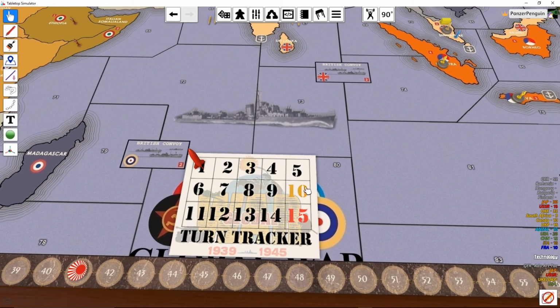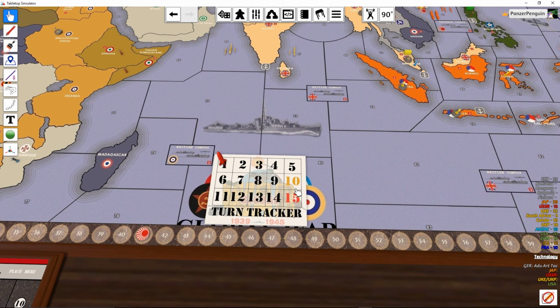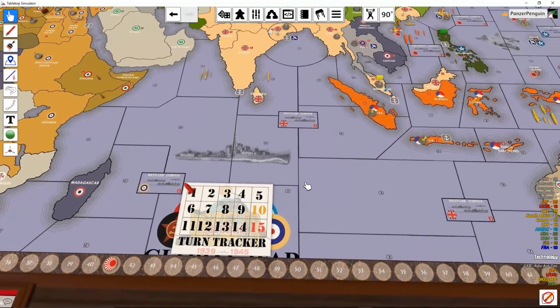So this gold-colored turn 10 is the earliest the Axis can win. If they control their 12 victory cities on turn 10 for a full turn, then they win the game. While turn 15 is when the game ends, period, no matter what the victory conditions are. So just something to keep an eye on.